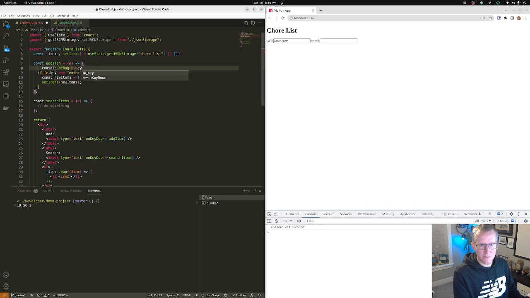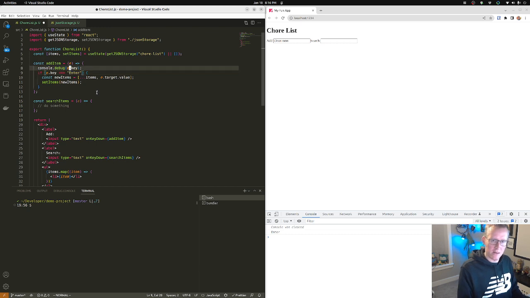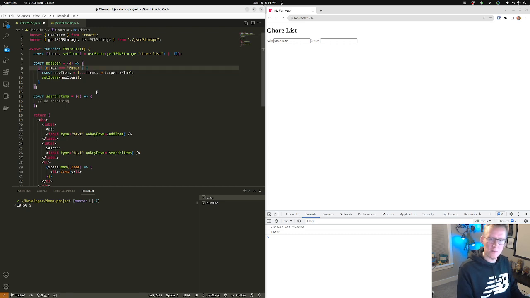This is what I would do. Let's see what that is. Come over here, hit enter, and it says Enter. Oh, but look, it's a capital E, so I just have to change that. I kind of added some bugs intentionally here. So if I change that and get rid of this, let's see what happens now.